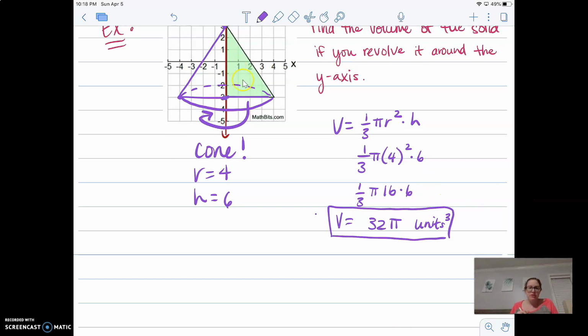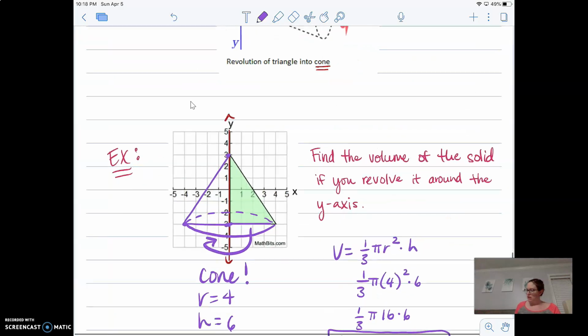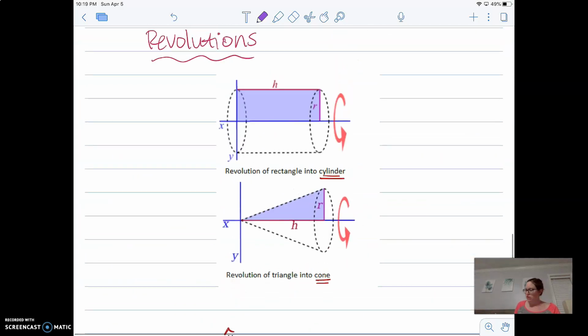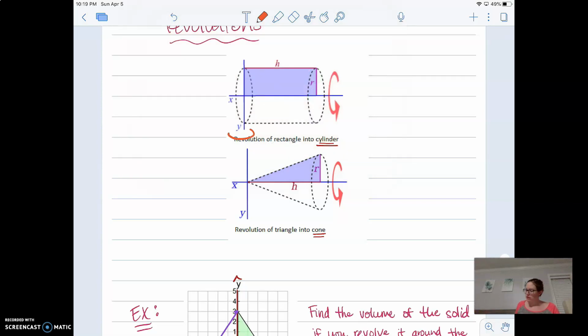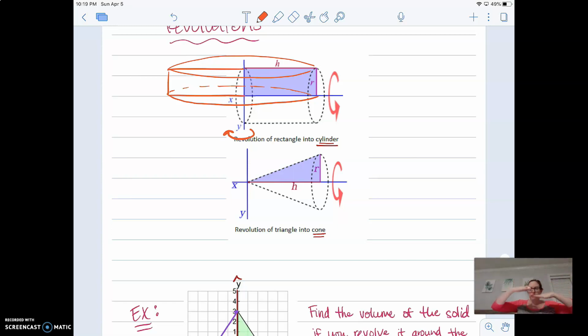That make sense? So we're just rotating that around. If I had something like the cylinder here, you would have a rectangle originally, you rotate that around, and that's going to create this cylinder, right? Where this is your height and your radius is here. Okay? Or if I were to rotate this one, for example, around the y-axis, it would also be a cylinder, but instead of that other one, it would be a cylinder that looks like this. It would be this really long, skinny but fat cylinder if I rotated that around the y-axis.